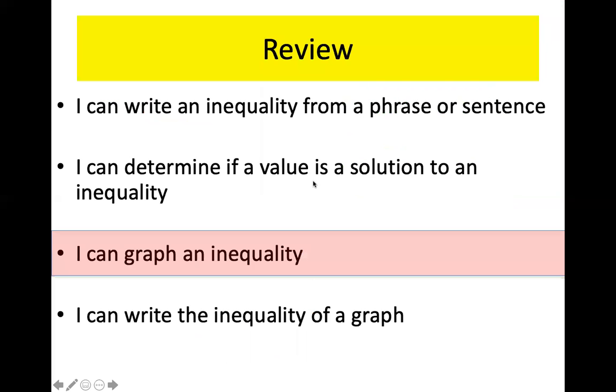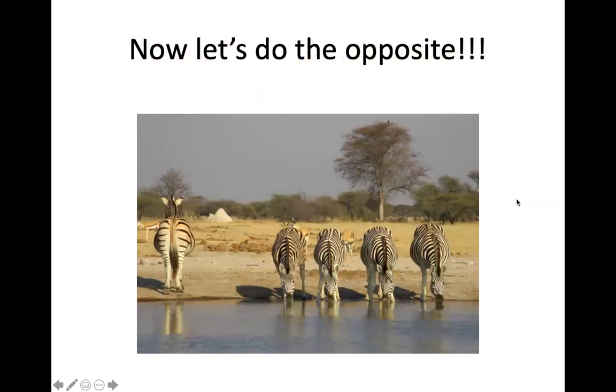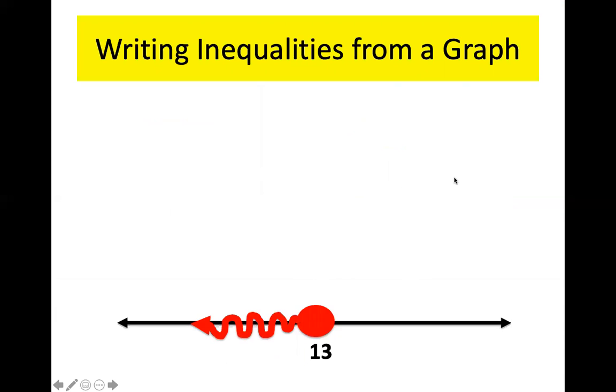Cool. All right, we got one thing left. We're going to do the reverse. See the picture? Get it? Reverse. The reverse is I'm going to give you the picture of the graph, and you are going to write the inequality. So it's basically just the steps in reverse. If you need to write the steps down, here are the steps.